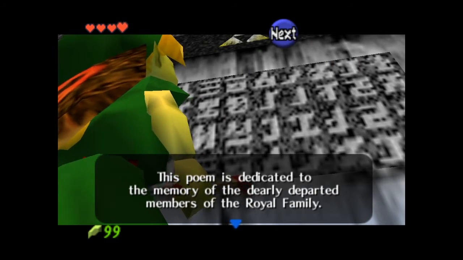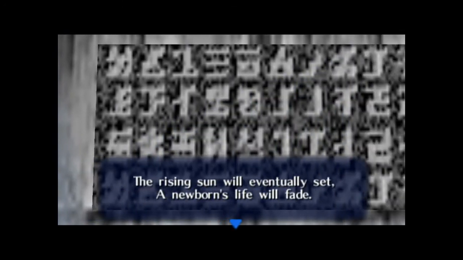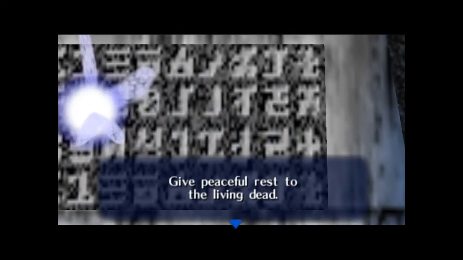Poem is dedicated to the memory of the dearly departed members of the royal family. The rising sun will eventually set, a newborn's life will fade. From sun to moon to sun, give peaceful rest to the living dead. This is an interesting poem.